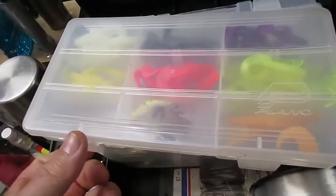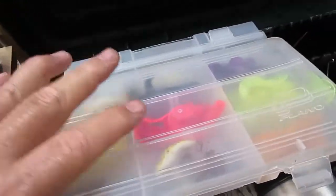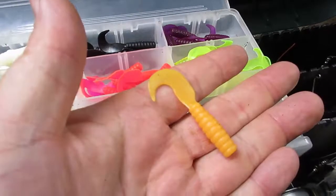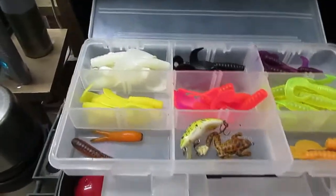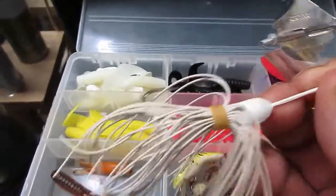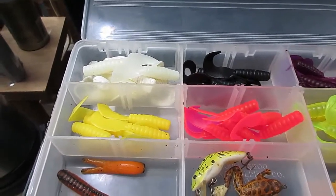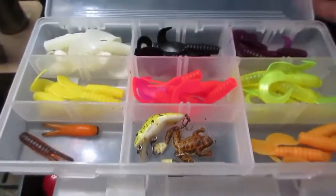And then you got the little grubs. These are good for perch and crappie and any kind of small fish. And they have small jigs. I don't think I have any of them right now. Small jig heads like that have a hook on them that you can put on them. They have a spinner attached to them, that kind of thing.